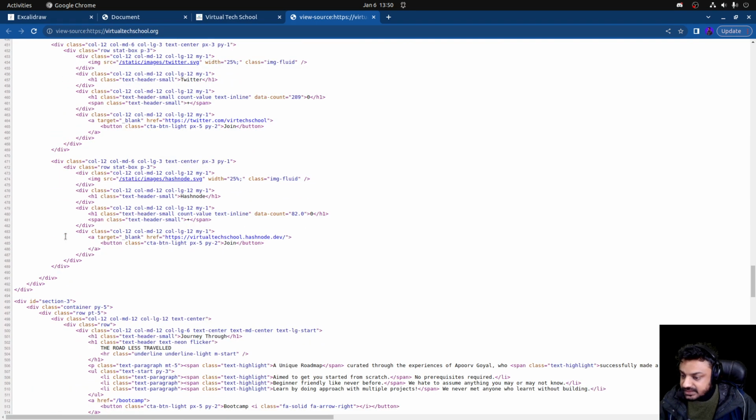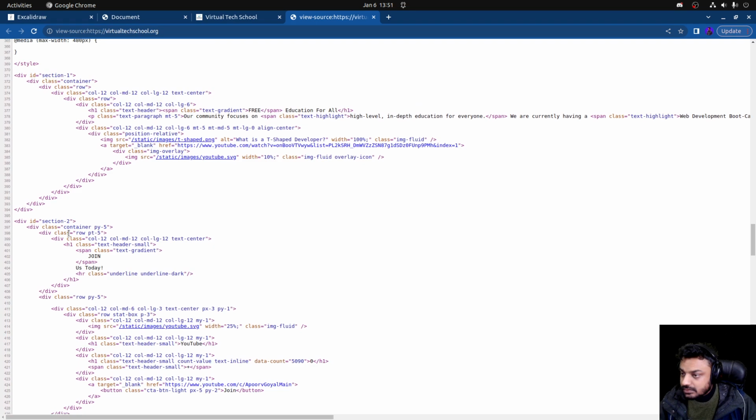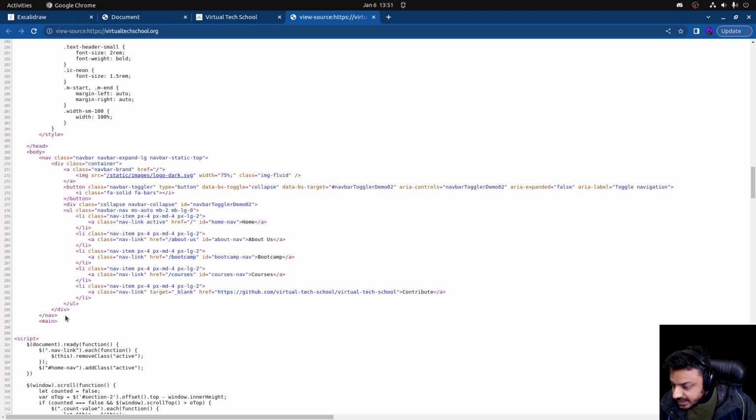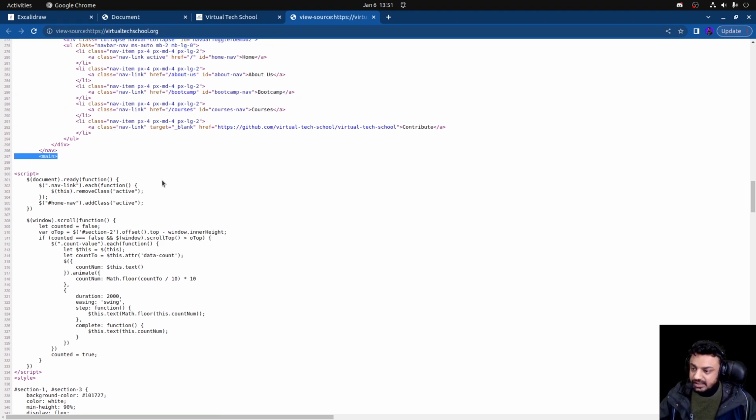We'll have to find where this starts. This main tag starts on line number 297. So this is a pretty big website that contains a lot of HTML and CSS code. You would come across much larger code bases later on in our course itself, but for beginners this is pretty huge. The main content of my website starts from line number 297 and ends at 600 and something, where I close my main tag.